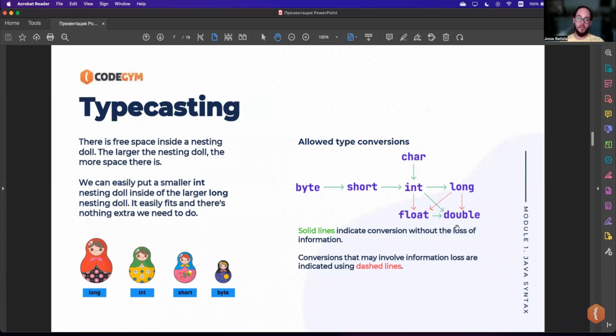And of course, from double to int, you can try to convert using the typecast operator, but there is no assurance of that. You can try, but all the narrowing operations are not safe. All of the widening operations, yes, they are safe because you are going from the small to the bigger, but the narrowing operations are not safe.